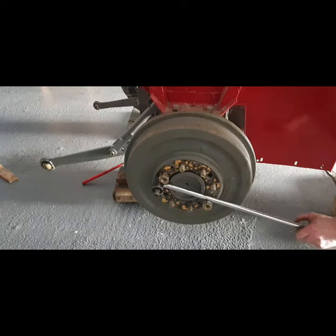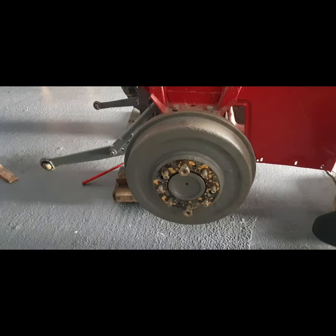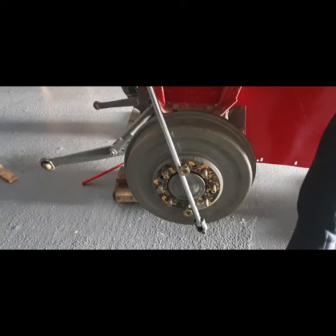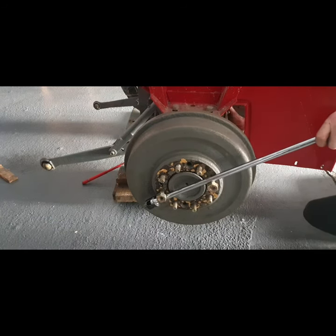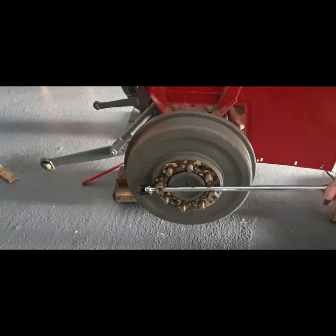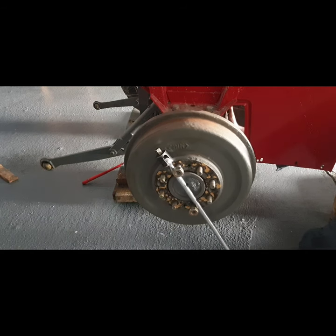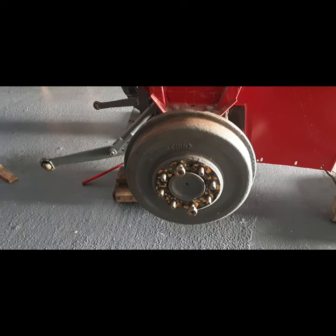So pull that towards me. So there's some form of a brake working on it there anyway. Pull the brake rod towards me. I'll get it down a little further. Very, very small amount of brakes working on it. So let's get this drum off and get a look inside.